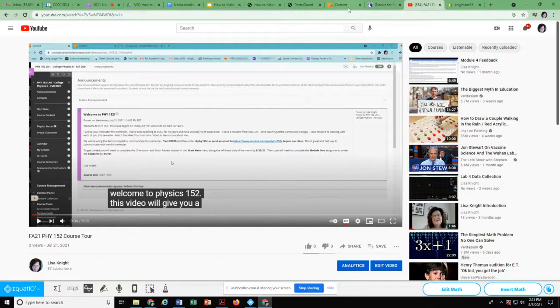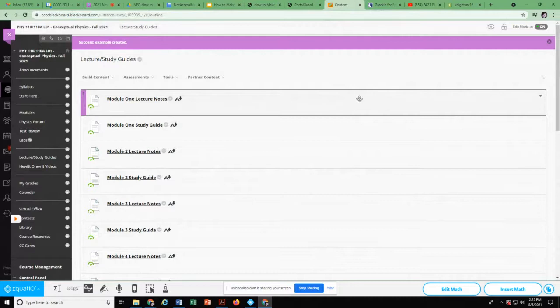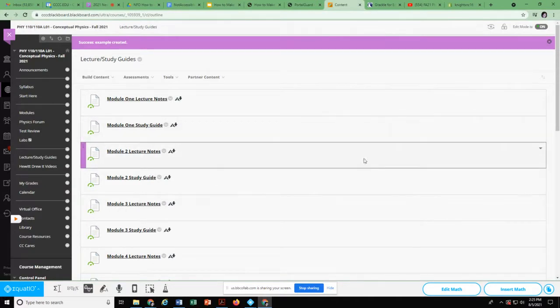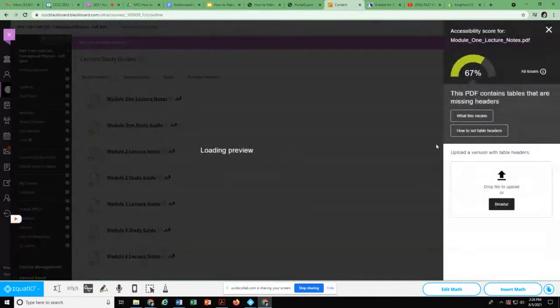The other thing that's really useful that I mentioned before is Blackboard Ally. When you go into your own classes, any documents that you find in Blackboard will have a little speedometer, a dashboard. We call it the Ally dashboard. It looks like a little speedometer, and it'll either be green, or yellow, orange, or red. For those of you that are colorblind, all you need to do is click on it, and it will tell you the percentage.